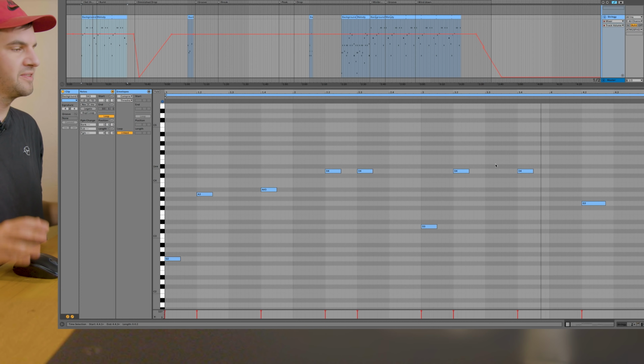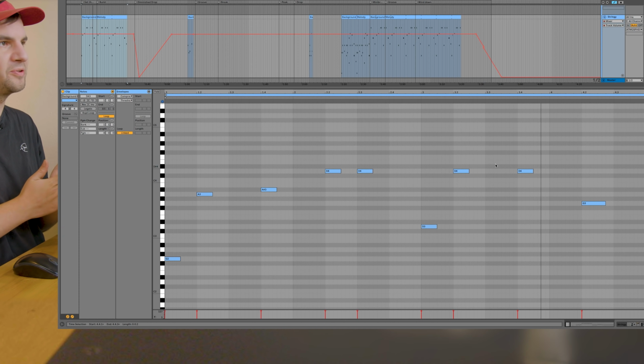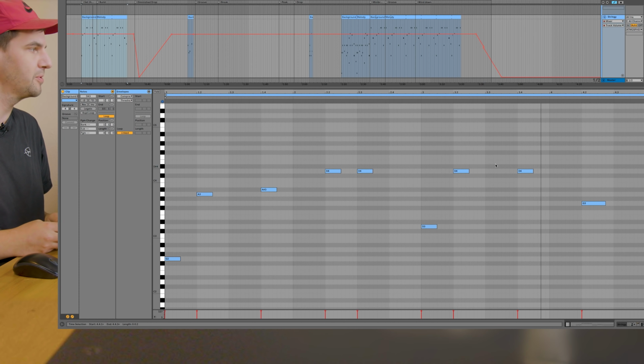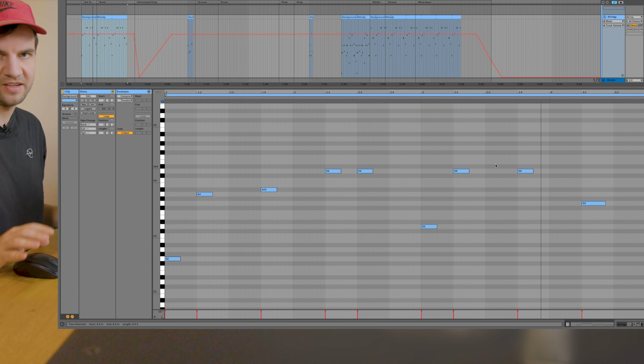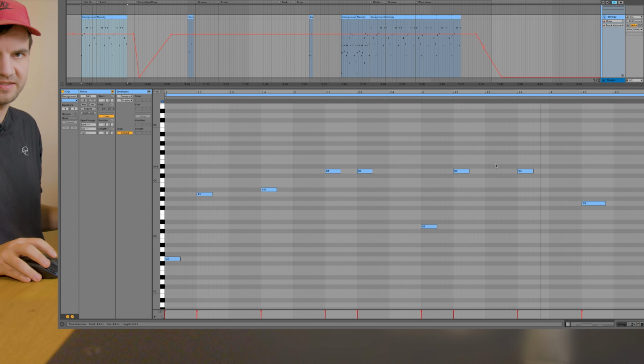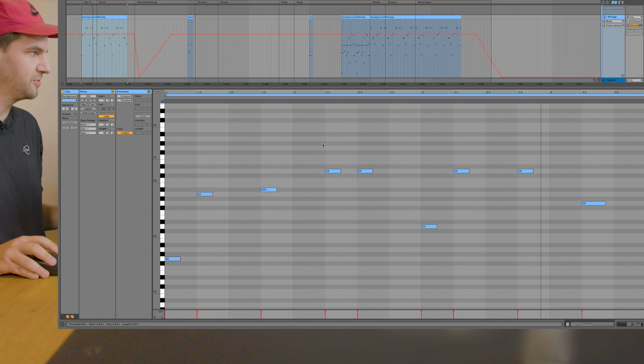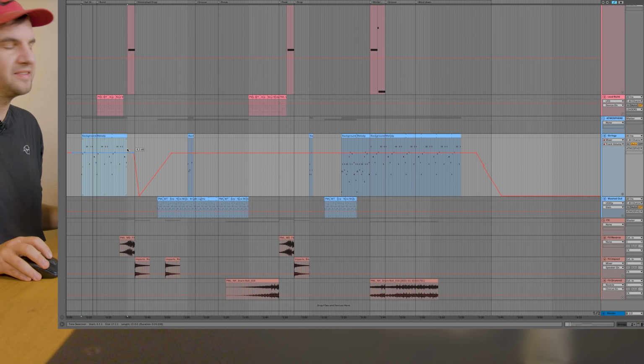And I just love playing with that kind of thing, where you can also just let it run for a long period of time and just see what it does, and then just pick out your favorite parts and bounce them out and reintroduce them into the track. So that's just a great way to get results you may not have been anticipating.